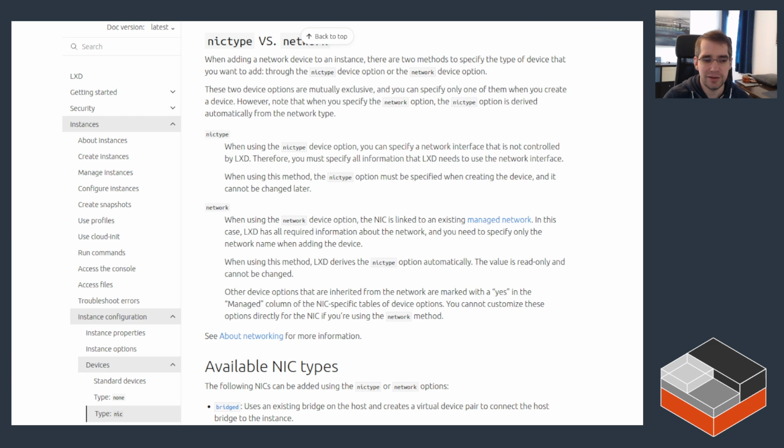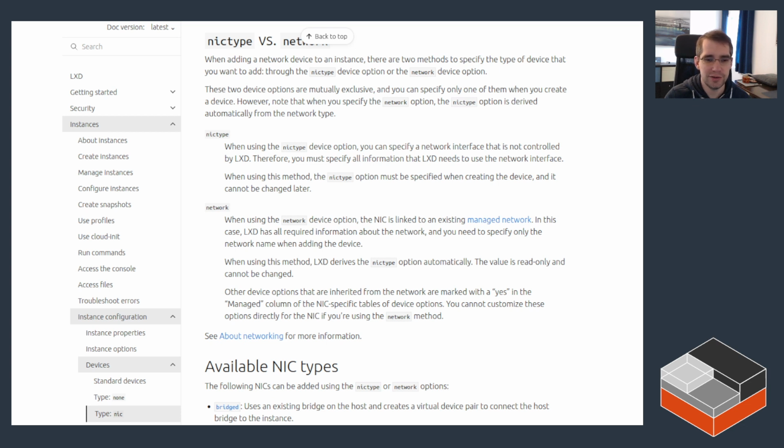When that happens, LXD has a more central way to store settings and to know what you're dealing with. Being managed doesn't mean it's necessarily a bridge. We do support managed physical devices, macvlan, OVN, bridges, a bunch of different options, so you can still use the network key with those.